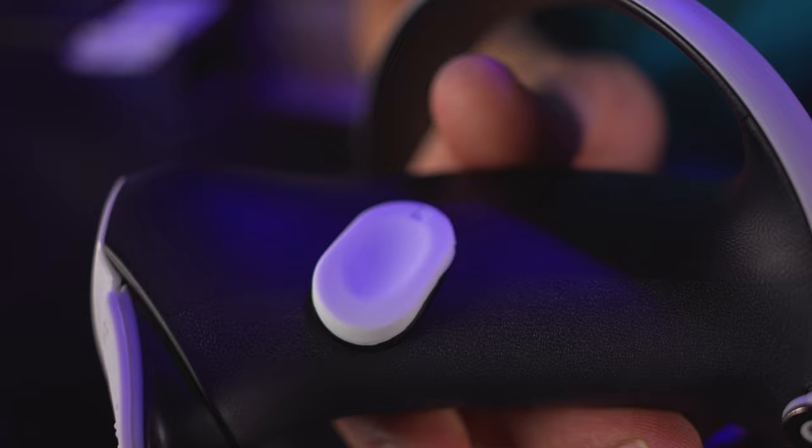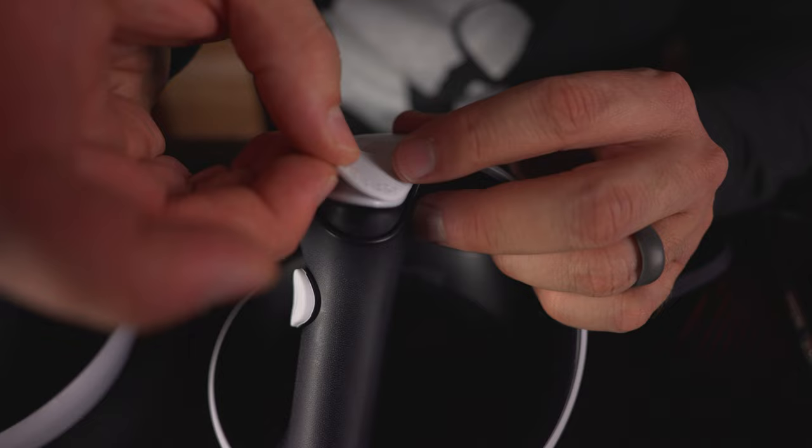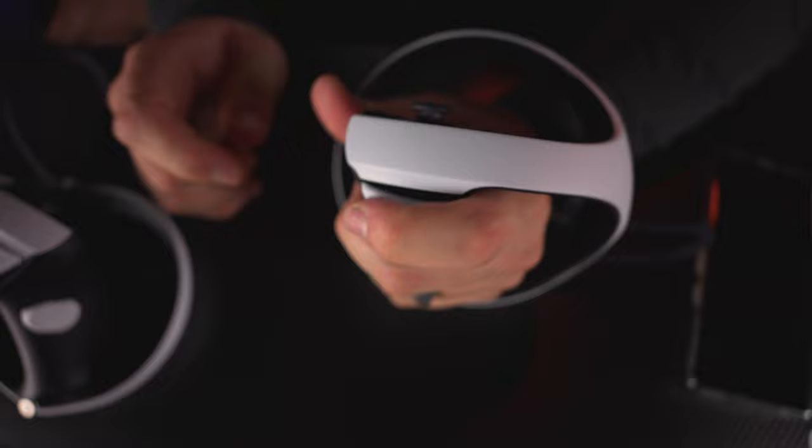The grip button I was really surprised by — I actually really like how much it protrudes and the padding when I'm holding it. It also gives a finger shape in the middle; that ridge gives me a more ergonomic feel and grip on the grip button. The triggers — I didn't feel like I really noticed them much in gameplay. I kind of noticed the little ribs, but for the most part it just felt like the same triggers, just a little thicker. I am worried about the adhesive: you can notice the line around them, so those might not stay on, especially with how much you work those triggers.